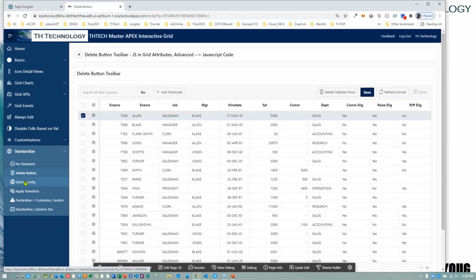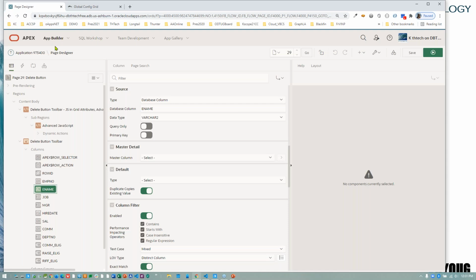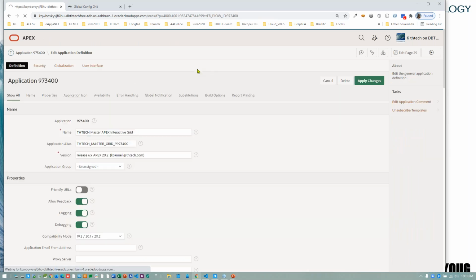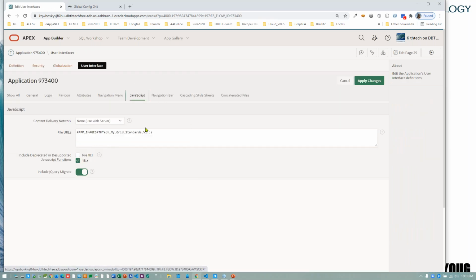So cool. So let's go back to our delete button thing, but we don't want to have everybody writing that JavaScript, and we don't want to do it everywhere. We want it to be the same, and we have a lot of things to do it on. So what I'm going to do is take a JavaScript file, and I'm going to include that in my application JavaScript files, just where you would normally put some. So there's my standards file.